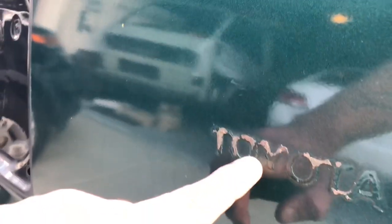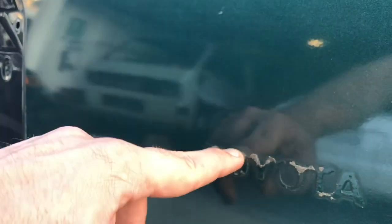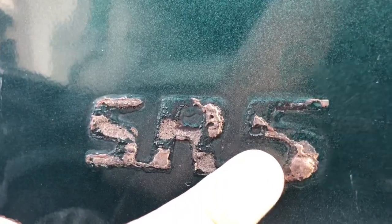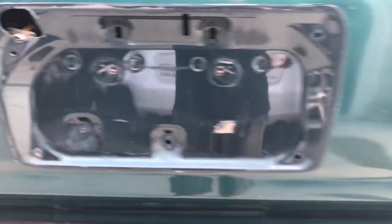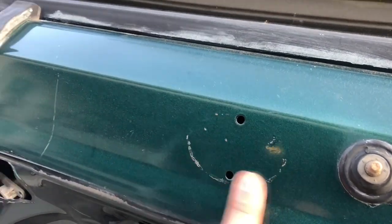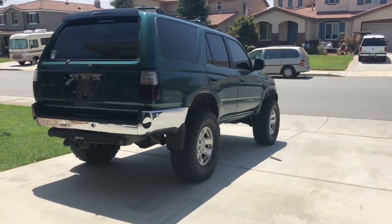I'm a little irritated because they did leave the glue on and I can't get it off — it'll start peeling the paint, and it already started doing that on this side. You can see the black underneath because they did a half-assed paint job on it. The paint is peeling where the glue is underneath. But everything's all cleaned up and we're just waiting for the paint to dry so we can install everything. The Toyota emblem wasn't even on there when I got it — it was in the back though, so I went ahead and painted that one as well and I'm going to put it back on.